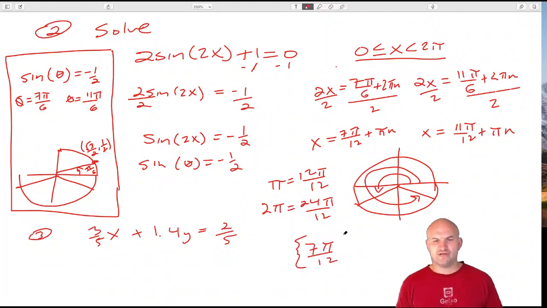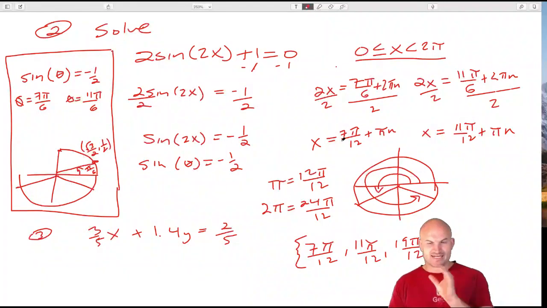Alright, so I'm going to write my solution set down here. So I have 7π/12, and then I have 11π/12. Now, if I add 12π/12 to 7π/12, that's going to give me 19π/12. Let's do 12π/12 plus 11π/12. So I'm adding a pi. Let's make n = 1. First of all, if n = 0, I have 7π and 11π over 12. If n = 1, I get 19π/12 and 23π/12. But notice, if n = 2, that would be 24π/12, plus another 7π is going to be already over 2π, so therefore that is going to be my solution set.